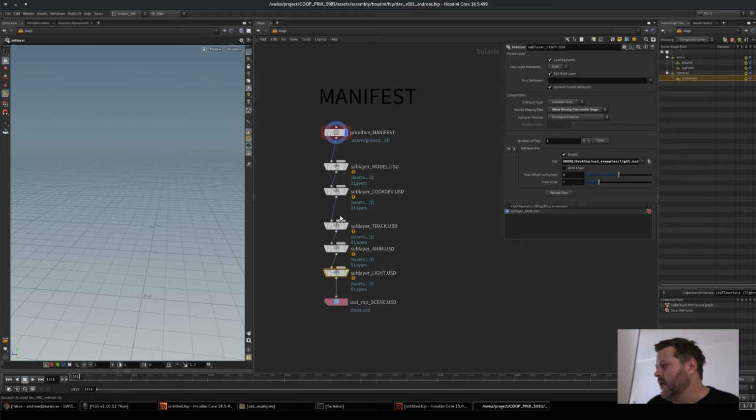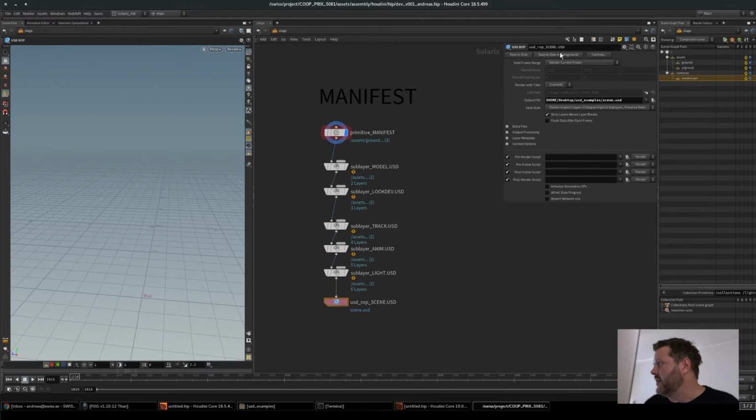And so right now, again for simplicity's sake, I'm just trying to load a department file called light USD or anim USD. And none of these files exist yet. And so, again, this would probably not be done with nodes like this, but with the help of something like an asset resolver. And then we write this thing out.